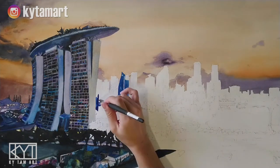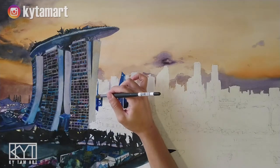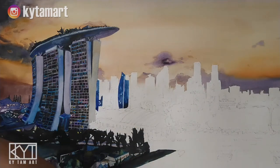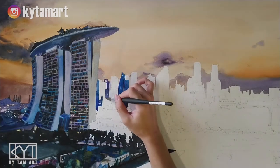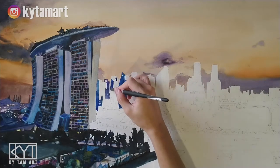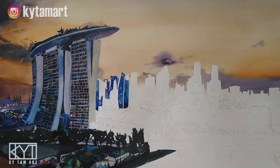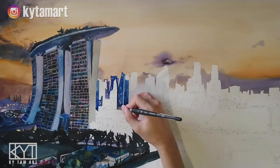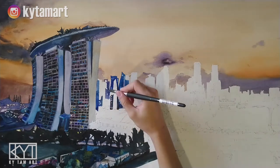Right now just trying to complete all these buildings to the left of the building that we just did. Using a darker kind of blue — this ultramarine — trying to make sure that all these different buildings are being added in, and that will give us all these purples and grays and so on, which will really help us to have all these different blues. Just trying to make sure we have all these different kinds of blues and purples that make up the buildings.